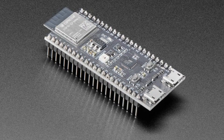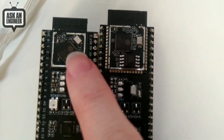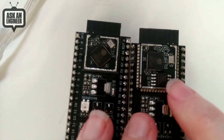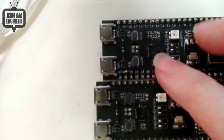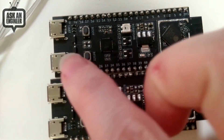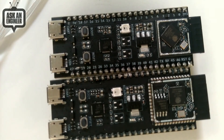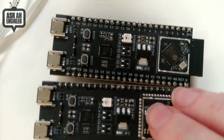So I decapped this chip — actually, Dano decapped it, thank you Dano. You can see this one has flash built into it, and this one has flash separately — or it's the PSRAM. What's really nice about this dev board is it now has two USB ports. The previous minimal dev boards only had one and you had to wire up USB. I like that it's two — you can connect one to your USB-to-serial converter for uploading code, and the native USB is separate. Sometimes computers don't like it when the USB port disappears and comes back. And of course you can always have debug data coming out the UART while writing your code, since UART is still the premier way of doing debugging analysis.